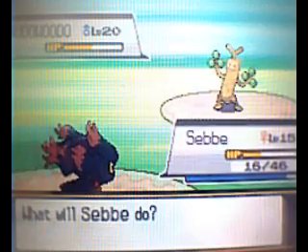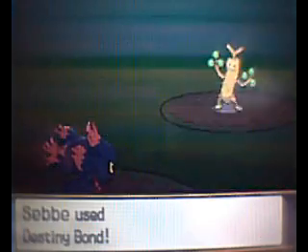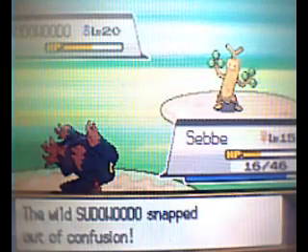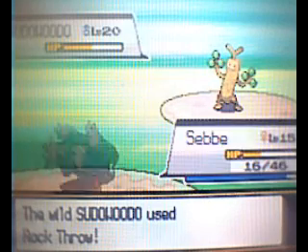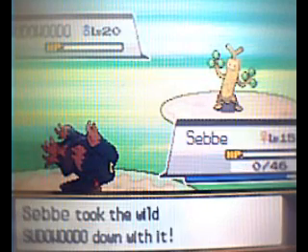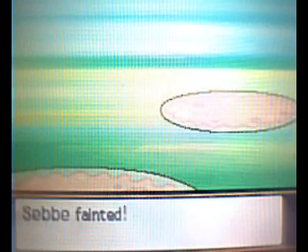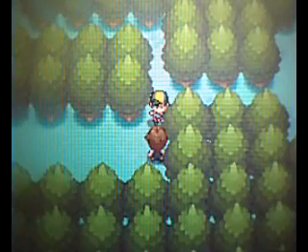And so I decided just to go for Destiny Bond here, because I didn't really think I had anything else on my team that could take care of this thing at this point, and I didn't want it causing any more damage to my team than it had already done. So I just used Destiny Bond on the Sudowoodo and basically got rid of it. Alright, so Sudowoodo is defeated, but I took quite a bit of damage.